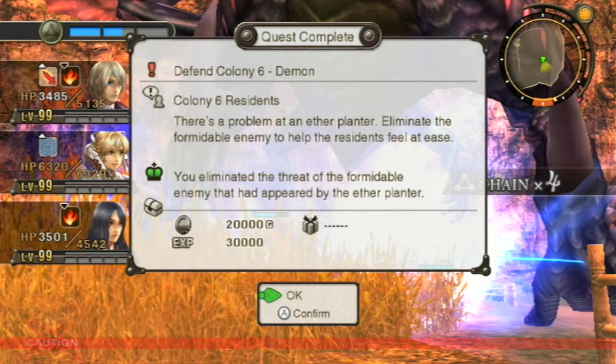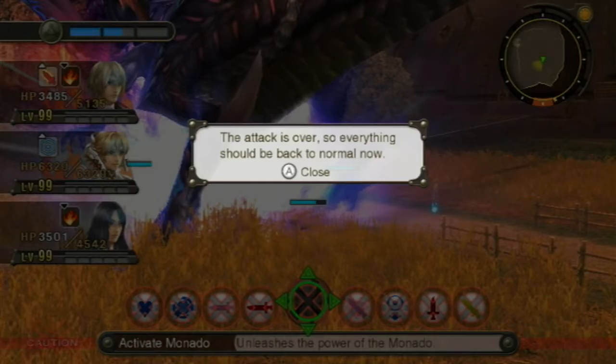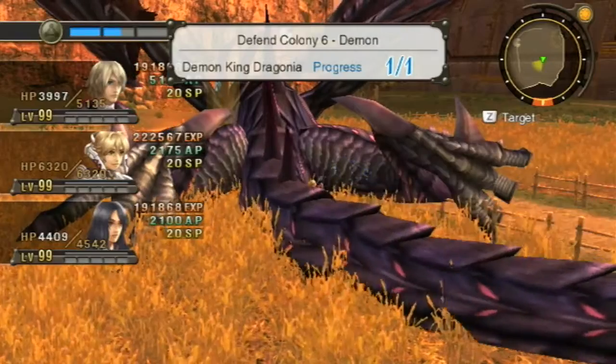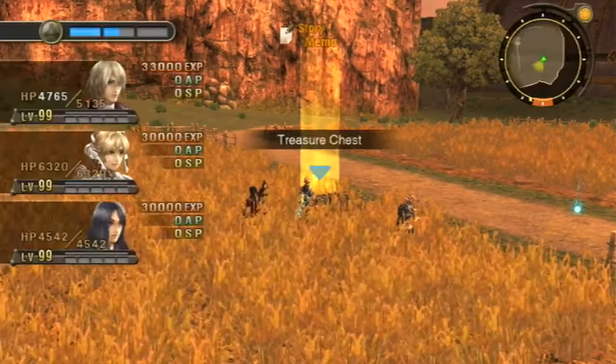All right. Colony 6 Demon is now gone. Eliminated the threat of the formidable enemy that had appeared by the Aether Planner. 20,000 gold, 30,000 experience. The attack is over, so everything should be back to normal now. All right, we did it. We got Colony 6 to like us a little bit more, as you might expect.